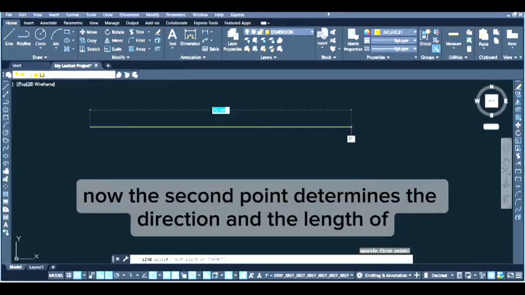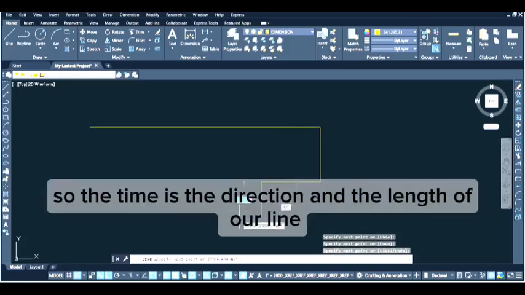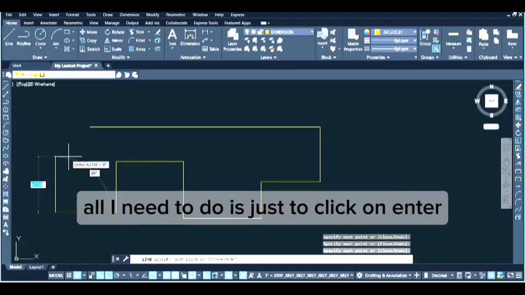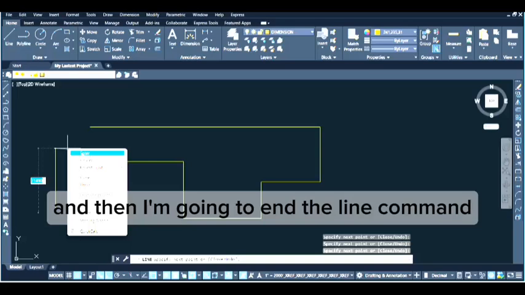Now the second point determines the direction and the length of our line. To end this command, all I need to do is click enter, and I'm going to end the line command.